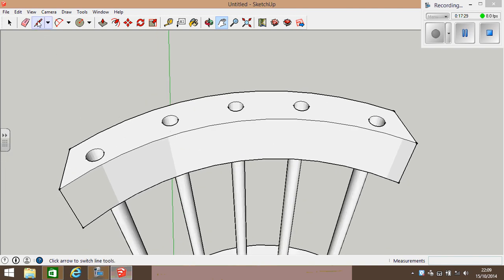So if you select your pencil tool and go from endpoint to endpoint, that just makes it a solid. If you do that on all of yours, it doesn't matter whether they're diagonal or straight, as long as it's the two sides of the circle. And then we can use our eraser tool just to erase those circles and those straight lines, and then it will be one solid shape. So that's how we get around that problem.